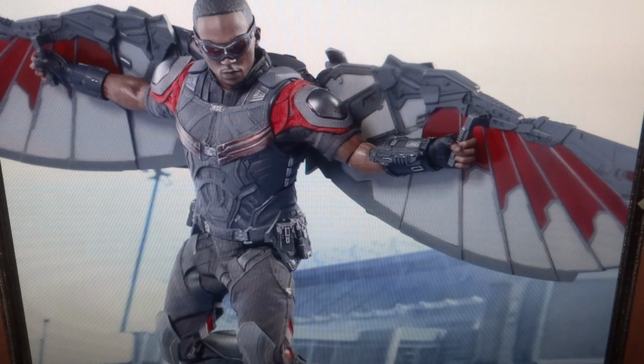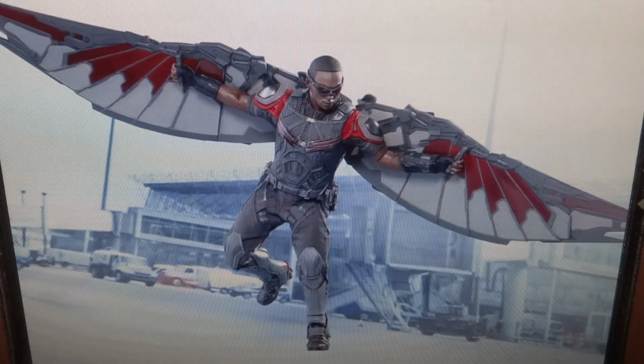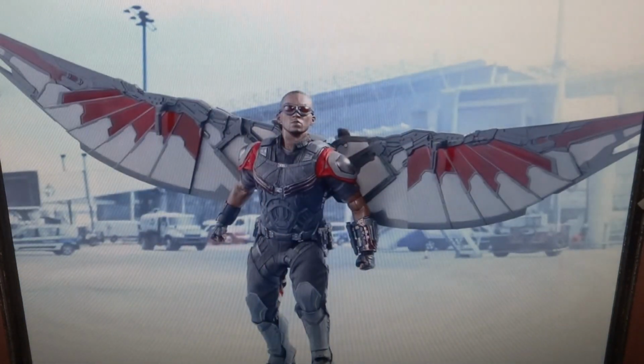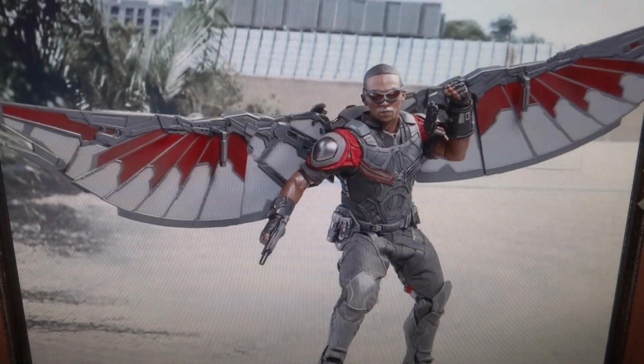Apparently, I think that he will be able to shoot a laser from that, because concept art did just come out with him fighting War Machine, where he is shooting a laser from the gauntlet. So unless that's just concept art that isn't used for the film, I do believe that he will be able to do some cool stuff with that gauntlet, which is pretty neat, and I do like that a lot.